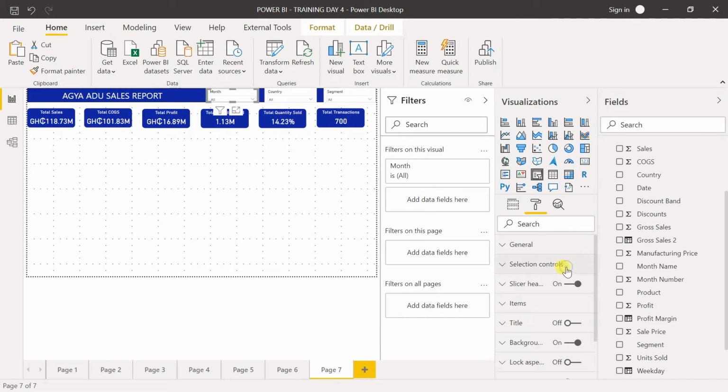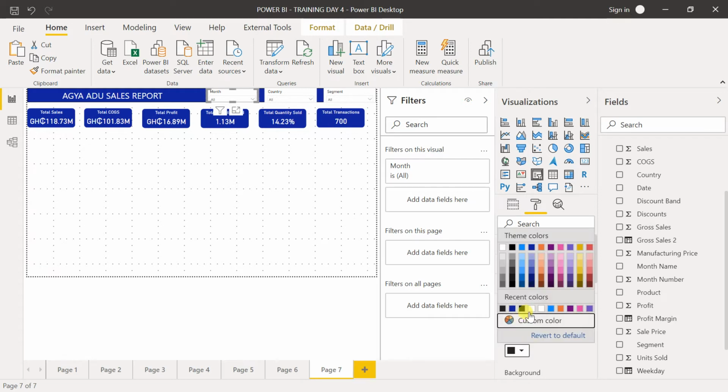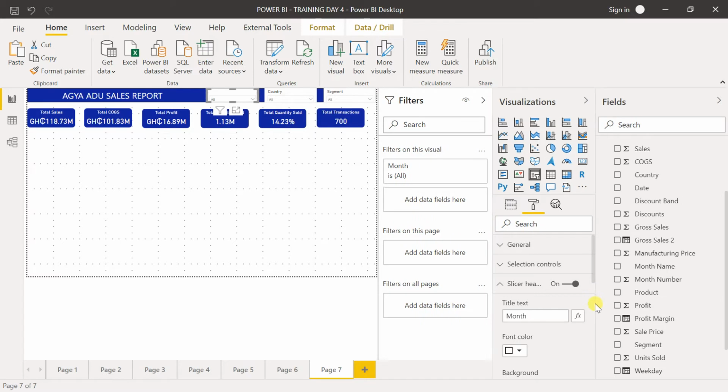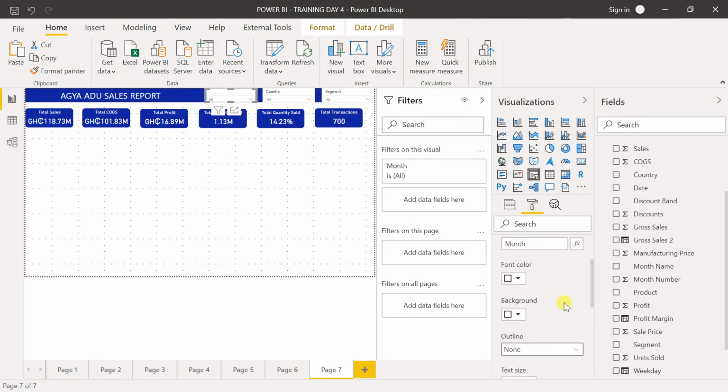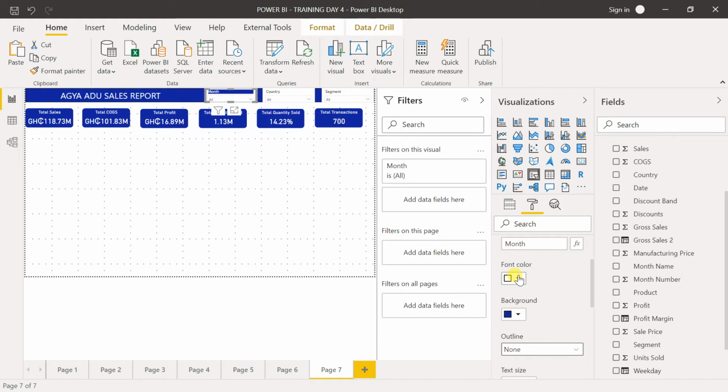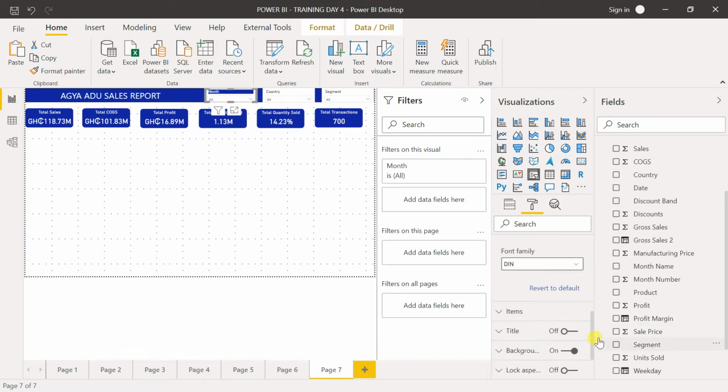Okay, so that's the selection controls. The slicer header, you can put it on. You can change the font color to maybe white. Wow, you can't see it. Maybe when I change the background to blue, it will be seen. All right, so there you have it. Let me just do one and probably use the format painter for the others.